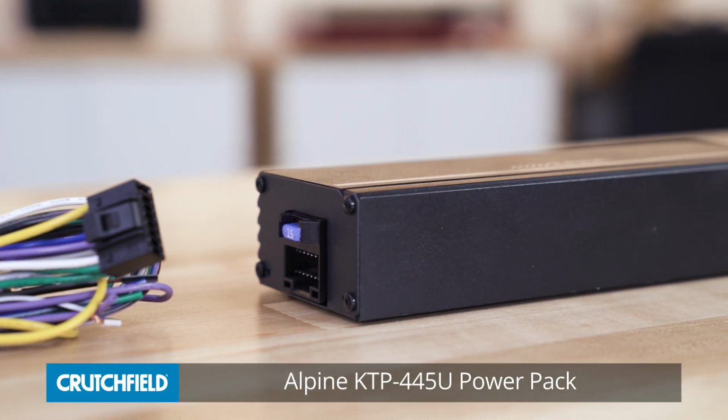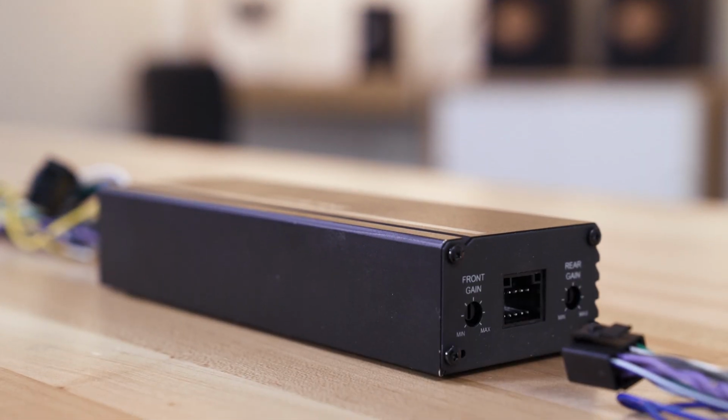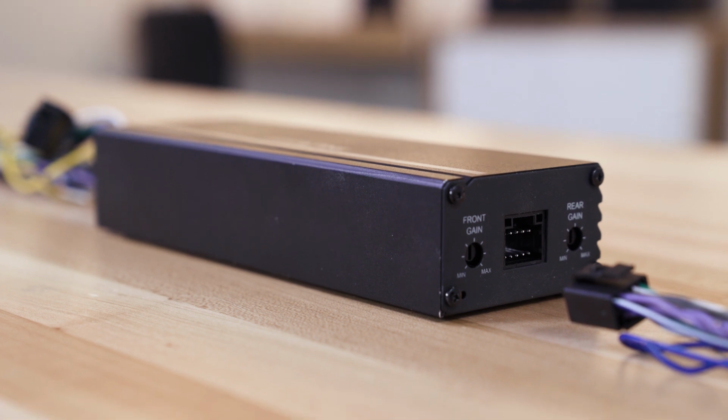Hey, this is JR, training manager here at Crutchfield, and I'm here today to talk to you about the Alpine Power Pack. It's a compact 4-channel amplifier designed to be small enough to fit into some sort of nook or cranny inside the dash of most cars.